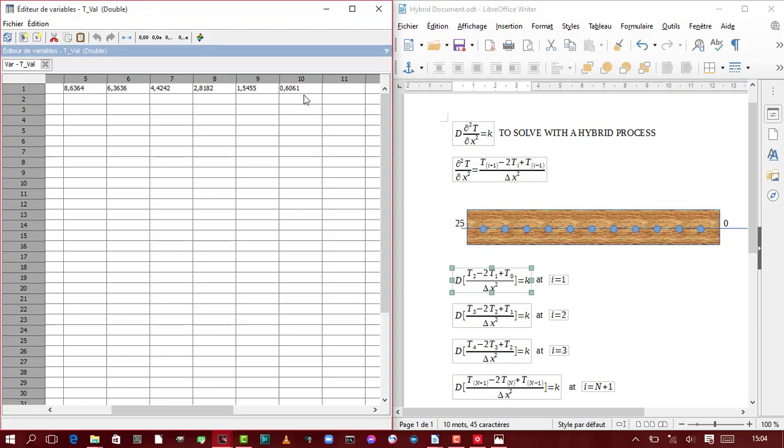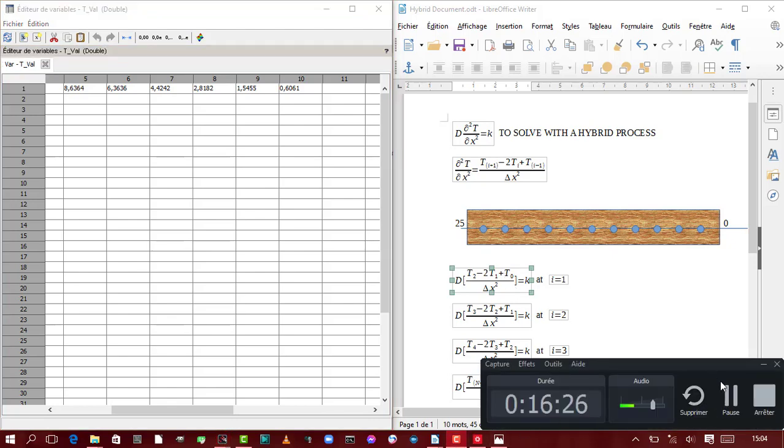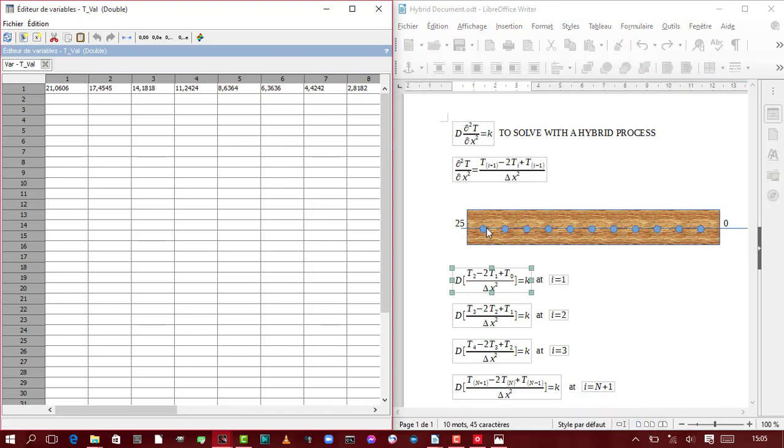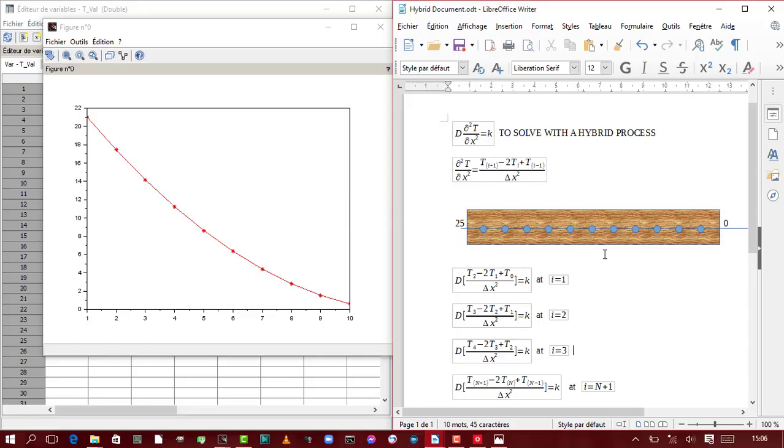Okay, so now that we have the value of the temperature on all these points, we're going to use them as input. We're going to use these values as input to compute or calculate the value of the temperature on each other point of this line, and use the Wiener process, and it's stochastic.